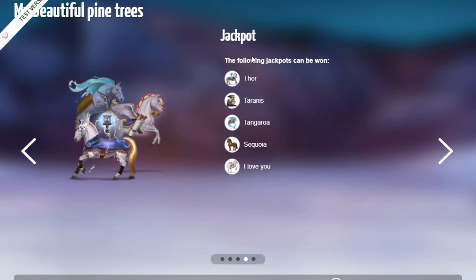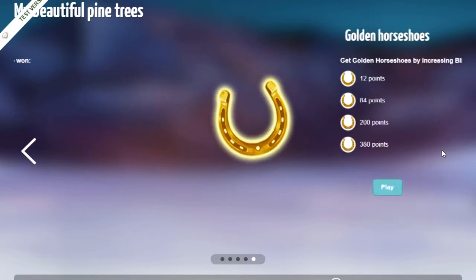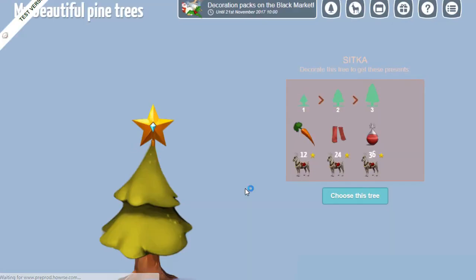All right, the following jackpots can be won, first of which will be the new Nordic divine Thor, which is him right here. Then we're going to see the return of Tyrannus, Tangora, Sequoia, and I Love You. Golden horseshoes, then you get golden horseshoes by increasing Blitzen's skills. Those are the instructions for the event.